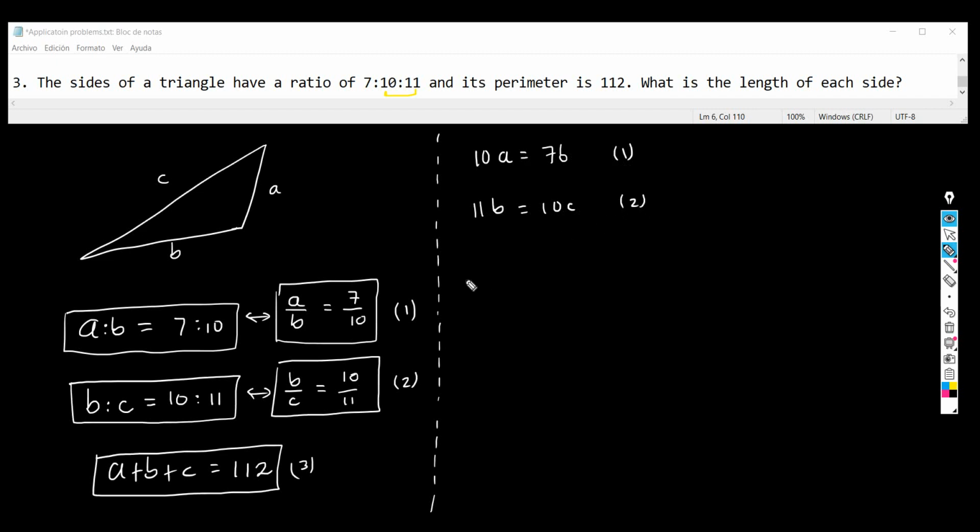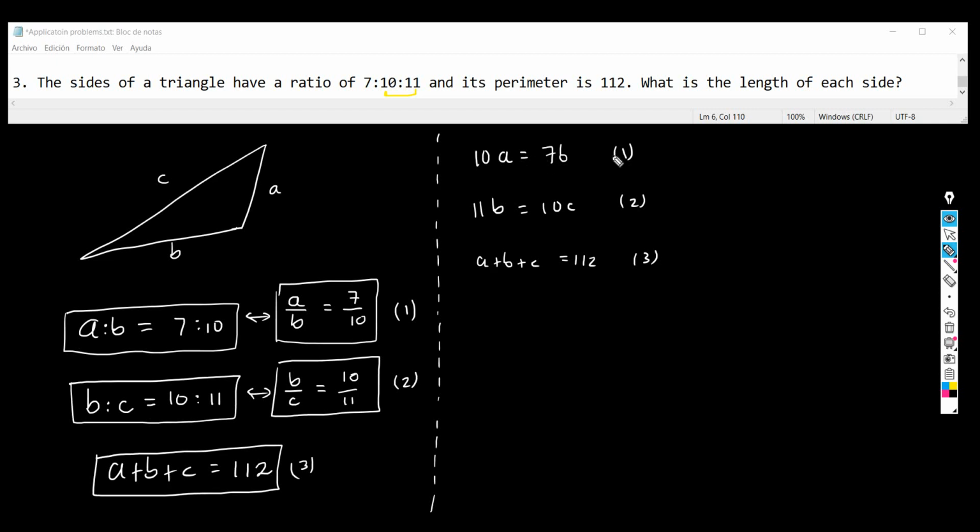Okay, and equation 3, we're going to keep it in the same way. Okay, make sure of this, guys. Okay, now what do we do? We do the following. Look, if you notice, these two equations, equation 1 and equation 2, have one common variable, which is b. You see? And this other equation also has b. So I'm gonna tell you what to do in this case. What we can do is the following.